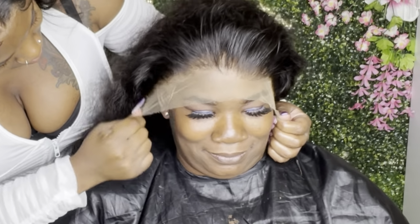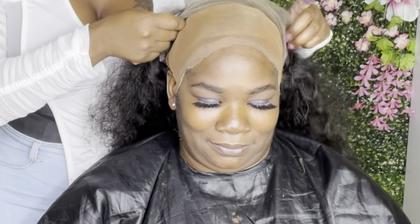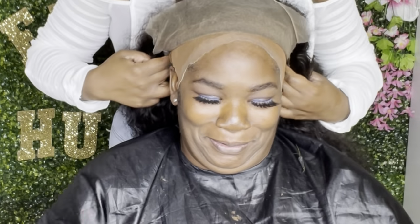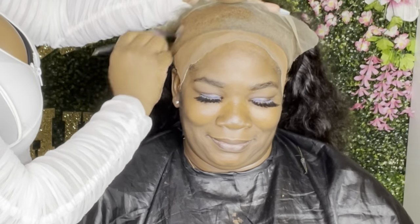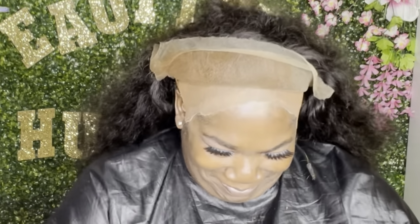So I'm going to show you guys how I installed this wig and also the styling process. Right now I'm just trying the wig on her head and making sure I line it up the best way possible with her hairline. I know she has a low hairline, so it's higher in the center and low on the sides. So I'm going to show you how to apply your adhesive to match the person's hairline, that way once you cut the lace, it will sit exactly where it needs to sit.